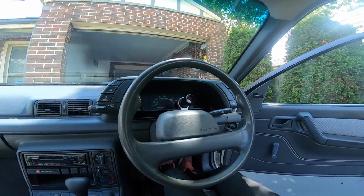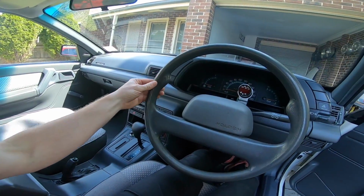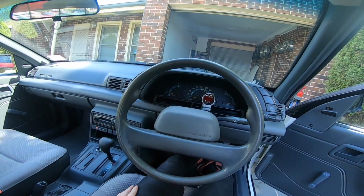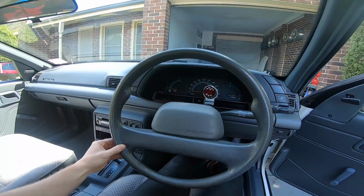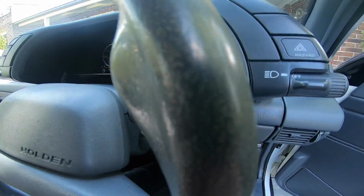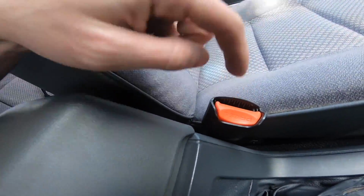Now I don't know what Holden was thinking when they designed this bloody ugly thing, but I suppose it's what's supposed to be on there. Yeah, I reckon I can bear with that. God damn, it's huge. The Momo was like this big. But anyway, I was definitely getting an exec wheel, just not this one, because mint.